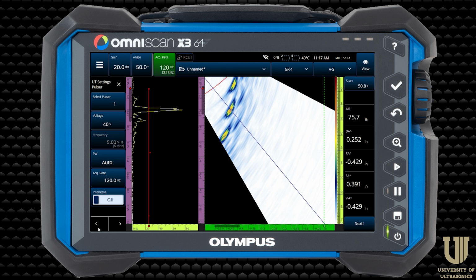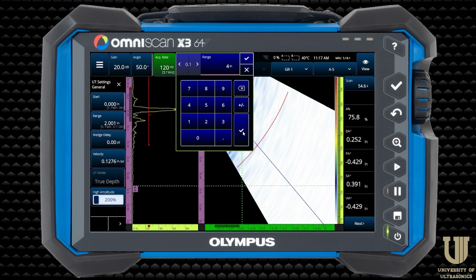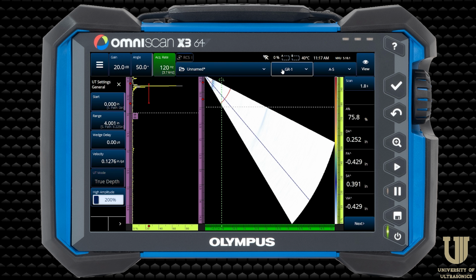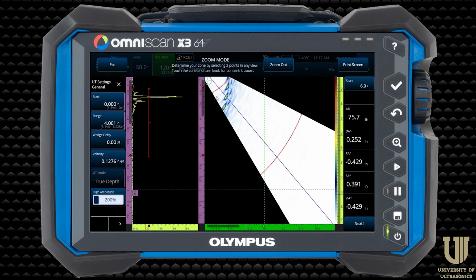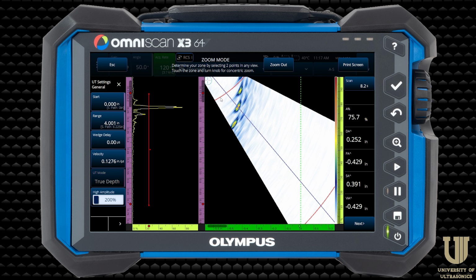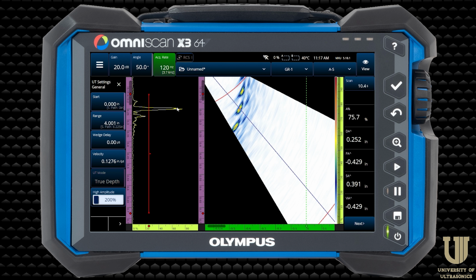And if I change the range again, let's say now that I go to 4 inches, right? I may have to zoom out and zoom back in because I've introduced a different range. But I'm maintaining the same exact resolution on this A-scan because the software is automatically calculating the additional points required in order to maintain the same compression. And 100 divided by 4 equals a net digitization frequency of 25 megahertz.